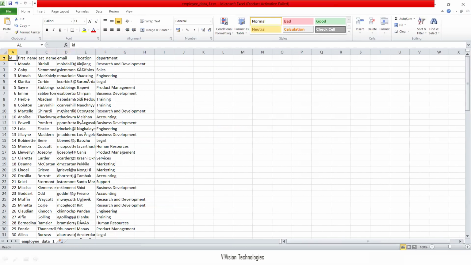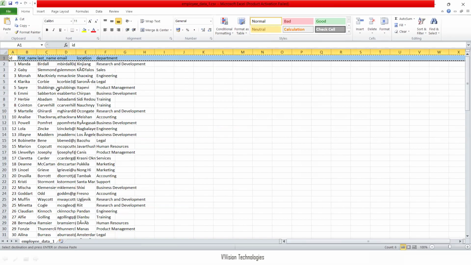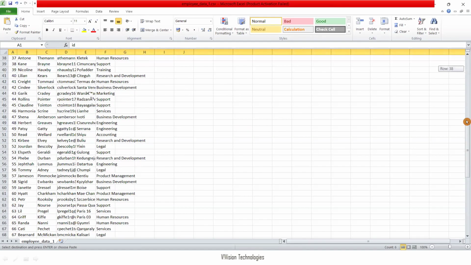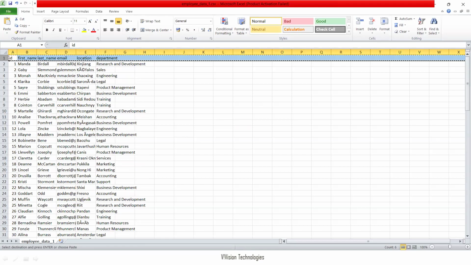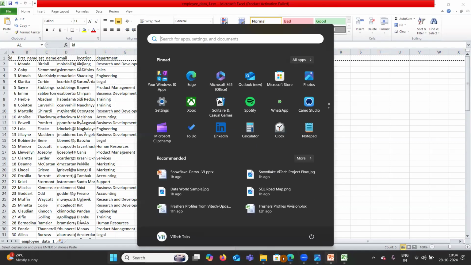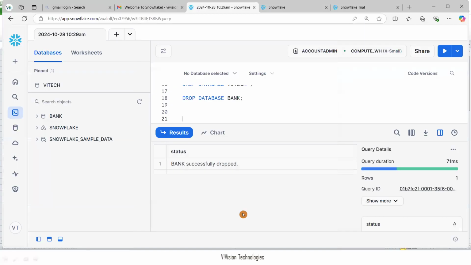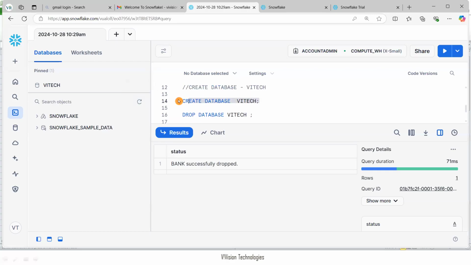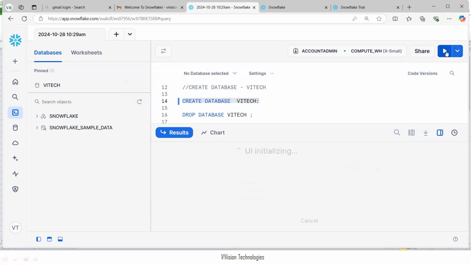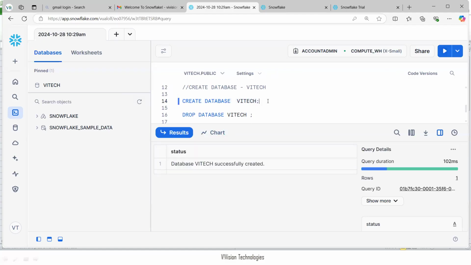This is my CSV file, comma separated values. How many records are there? There are 100 records. Let me create the table first. So I'm going to create a database. My database name is ViTech.